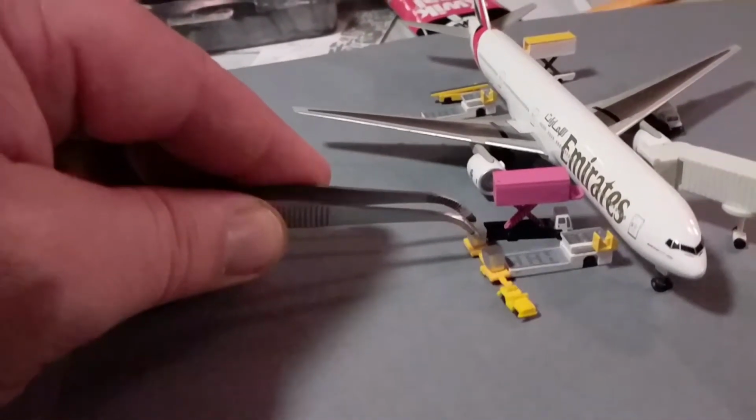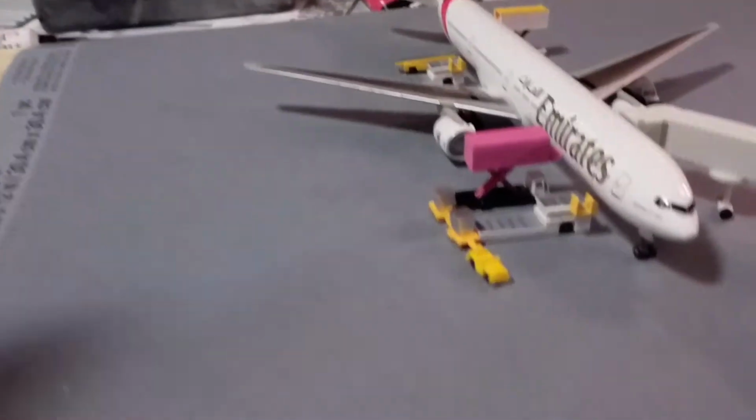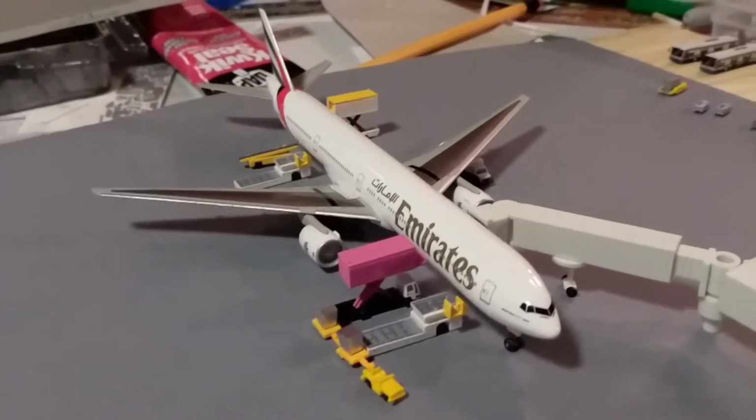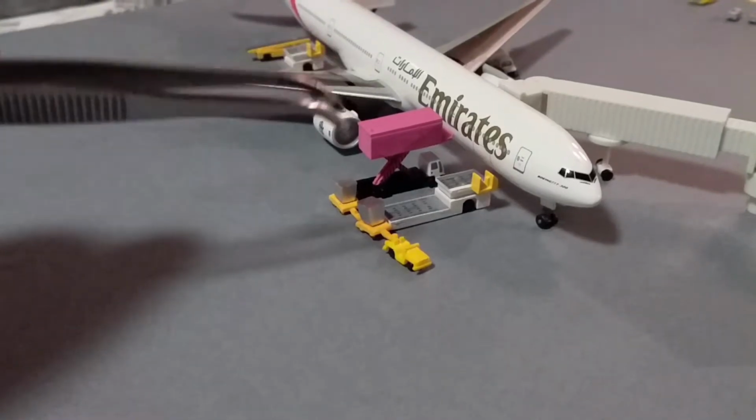Now this is pretty accurate because when you work on the ramp, you do fight for space, especially on a quick turnaround. We want to get our containers off and loaded and then load the outgoing, but catering also wants to do their job.